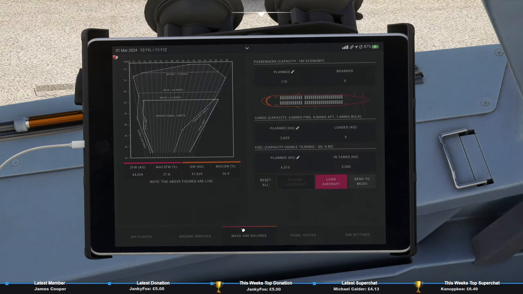Ground services, or sorry, mass and balance. Because it's synced with SimBrief, look at that, it's already got all the information from my flight plan. So 175 passengers, 2.6 tons of cargo, that's to do with the checked-in bags, and fuel 6.4 tons, so 6.5 rounded up. That'll be minimum block fuel.